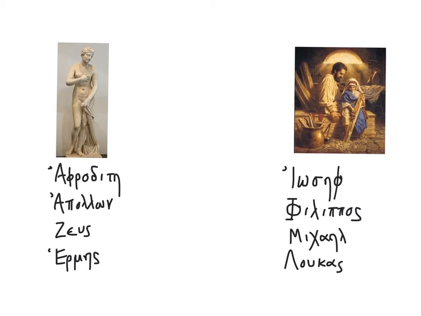Now I'm going to go over them. So, first of all, working through the names on the left, we have Aphrodite, the goddess of love and beauty. Next, a name which, if I turn it letter for letter, I get Apollon, but in fact in English we'd call him Apollo. So that N on the end, well, I put brackets around it because we don't really use that in English.